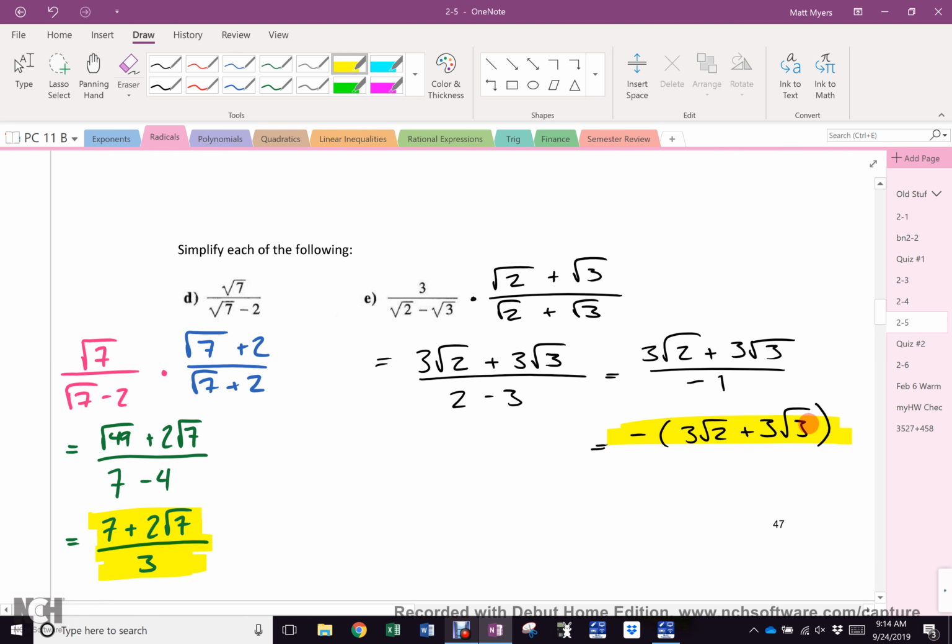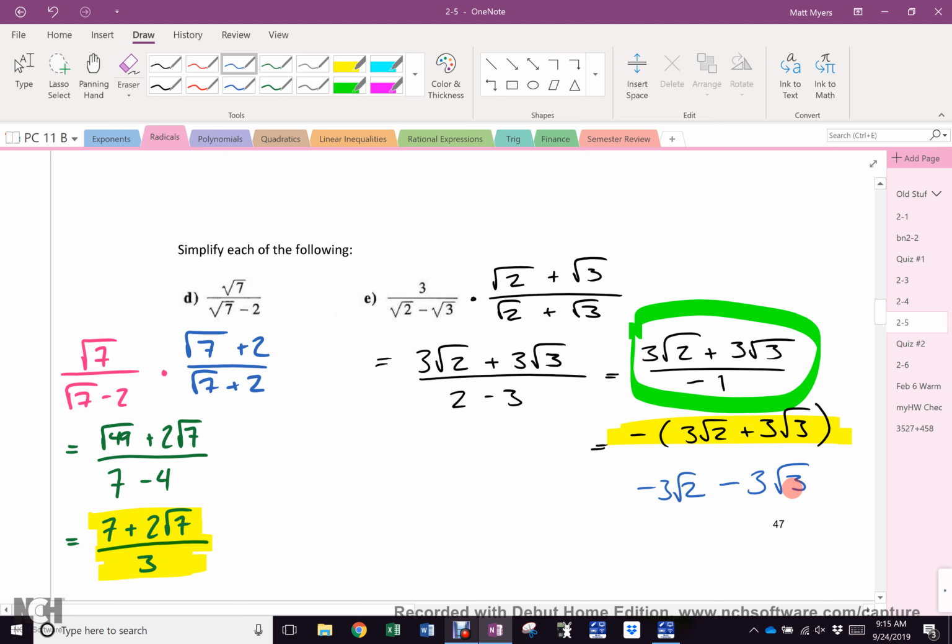There's the bottom of 47. Check. Did you do it right? A great many of you that I saw left that like that. That doesn't really bother me too much, but we don't really like a negative, or we don't really like 1 as a denominator. So you got to put the negative out in front. And it makes the whole thing negative. I would also accept negative 3 root 2 minus 3 root 3. But of course, the best answer has the negative out front because we don't like leading with a negative. We would factor it out.